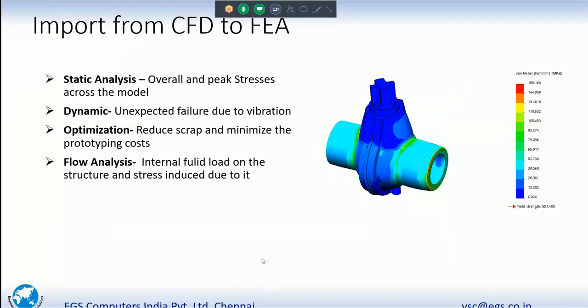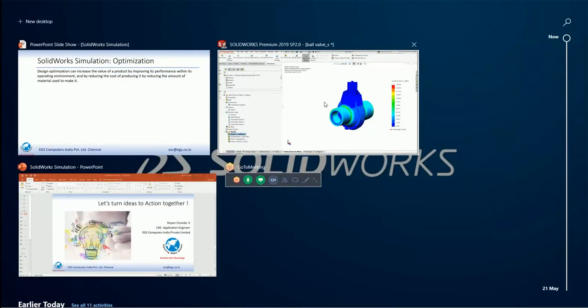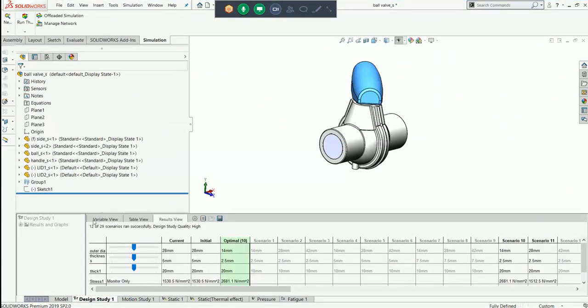Now, like this, we can also go for dynamic analysis, optimization and flow simulations. The optimization analysis can be seen in more detail. Here we are going to define variable conditions and goal conditions. In the goal conditions, the main goal is to reduce the weight of the component without compromising any working efficiency.